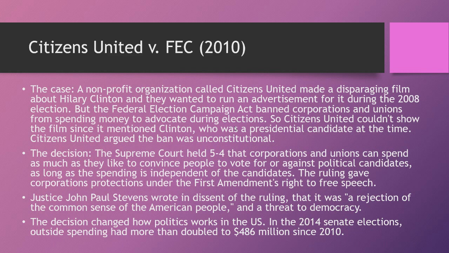So, Citizens United vs FEC. A non-profit organisation called Citizens United made a disparaging film about Hillary Clinton, and they wanted to run an advert for it during the 2008 election. But the Federal Election Campaign Act banned corporations and unions from spending money to advocate during the elections, so Citizens United couldn't show the film since it mentioned Clinton, who was a presidential candidate at the time.